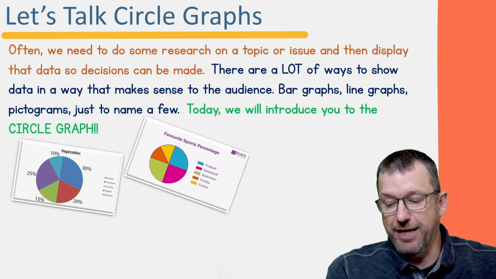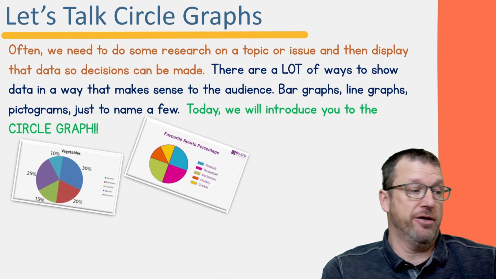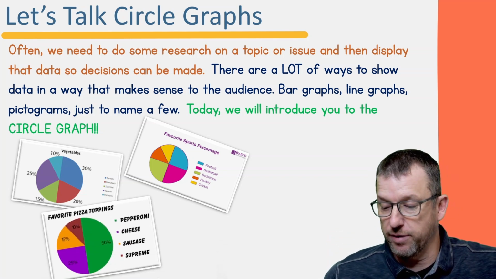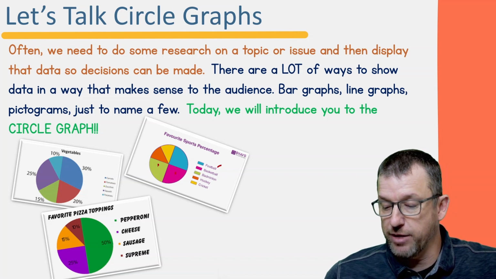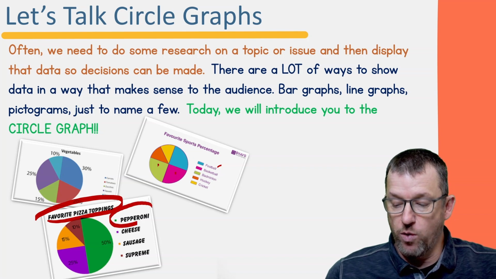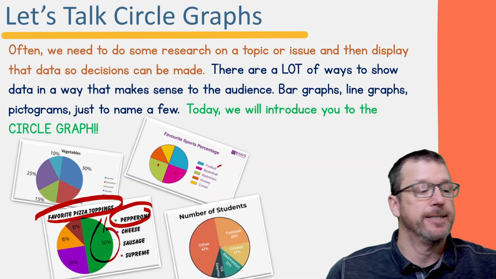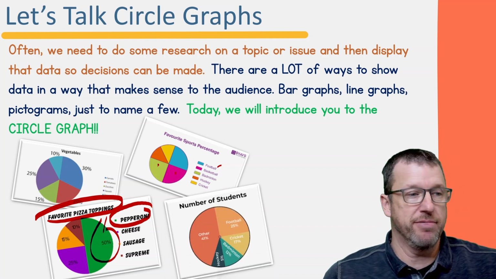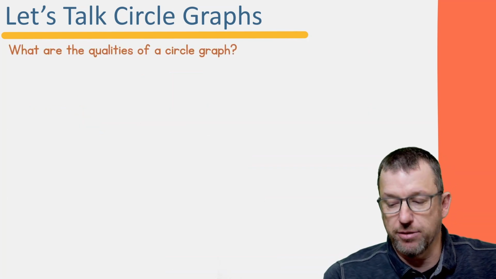So these are just some examples of circle graphs based on some information that people collected that I found on the internet. Vegetables, the amount of people that chose vegetables. Here's their favorite sport. You can see for this one, it looks like they have 3 categories that are the same. Favorite pizza topping, overwhelmingly, the advantage was to pepperoni. Number of students that like football, that like badminton, whatever that might be. So we're just going to work on making and developing and analyzing circle graphs.